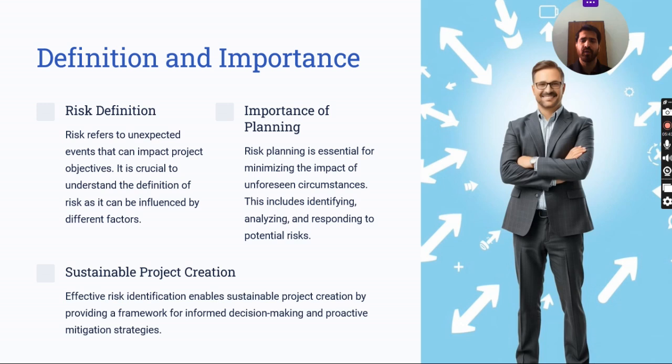So now coming to the definition of risk: what is risk? Risk refers to unexpected events or conditions that can impact project objectives and goals. The importance of risk identification is that it is used to minimize the impact of any unforeseen events and helps us reach project goals successfully. These techniques provide us a framework for informed decision making and to take proactive steps.